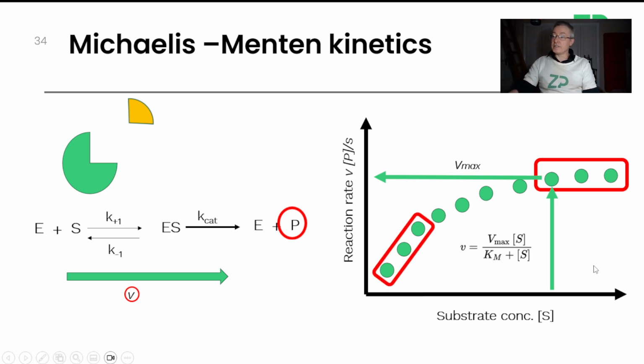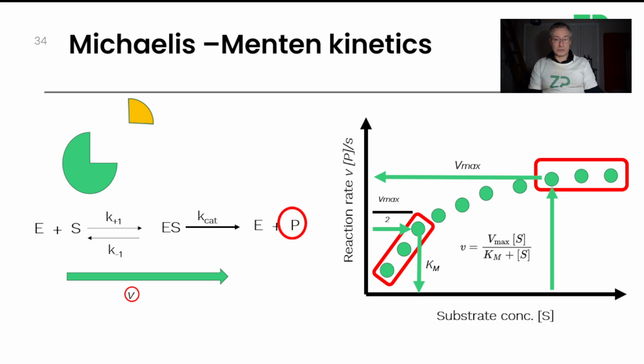And so we have this linear region, and this linear region we can define by something called Vmax over 2. So if I drop a line down here, this is called the Michaelis-Menten constant. The Michaelis-Menten constant, Km, from the curve is just equal to Vmax over 2. But Km is also a good way of defining a biosensor.